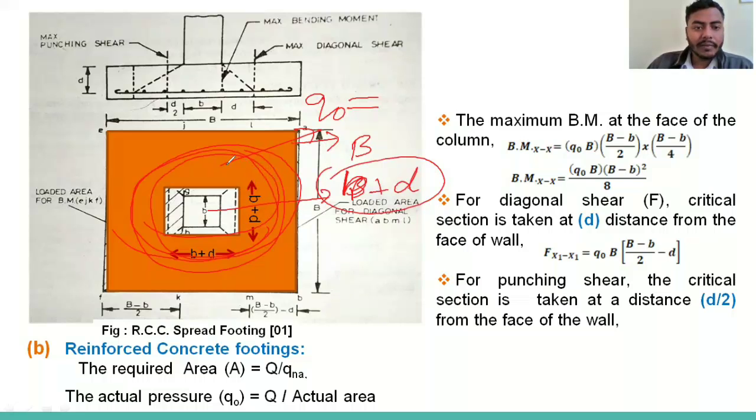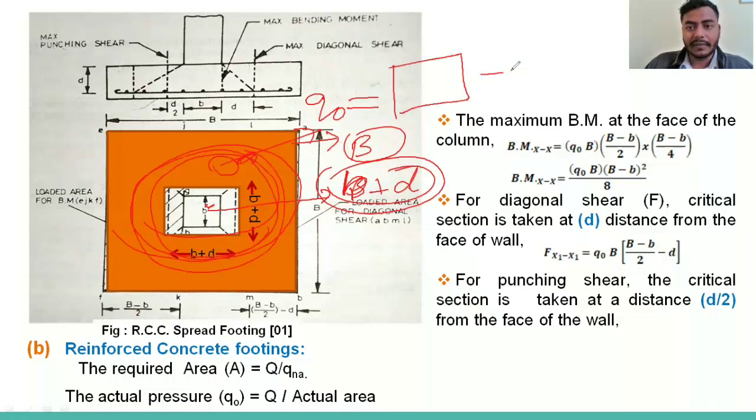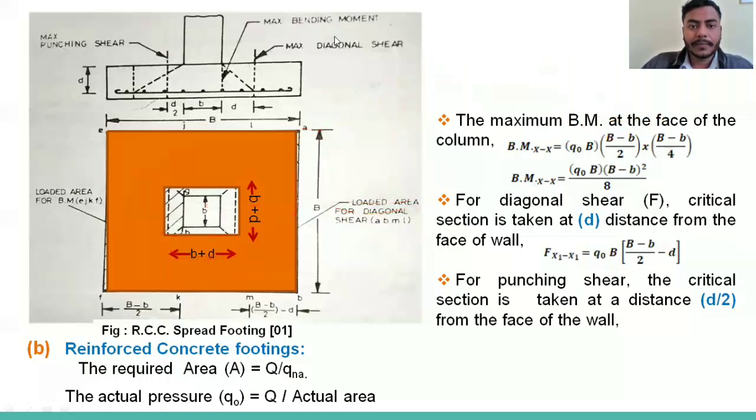So what will we do? We will calculate the area of this larger square, and then we will subtract the area of this smaller square. So we can get this colored portion. We are going to calculate the area for this, and then deduct the area of this, so we will get the area of this portion, right?